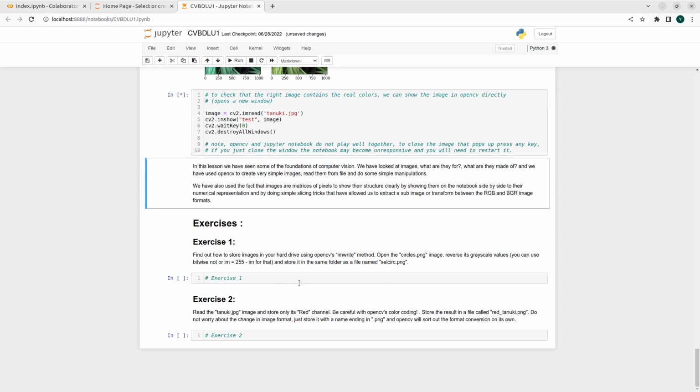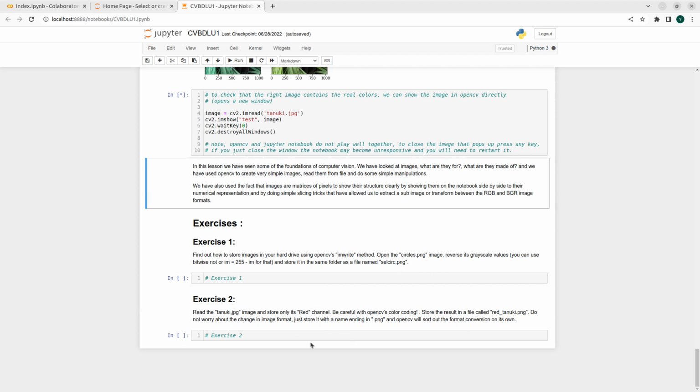I recommend that you get some experience, get your hands dirty with a couple of exercises here. You have one where I recommend that you change the gray tones of the circles image, and just invert it. Black, what was white, and white, what was black, for example. And here you have a couple of ways to do it, or you can just Google other ways to do it, which is also a good thing to try.